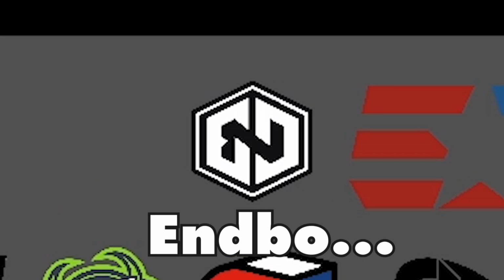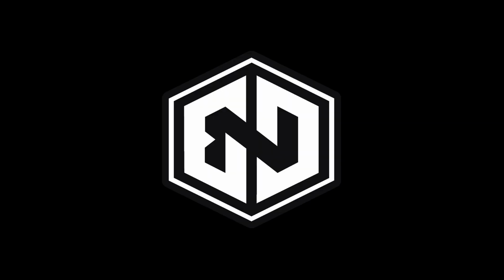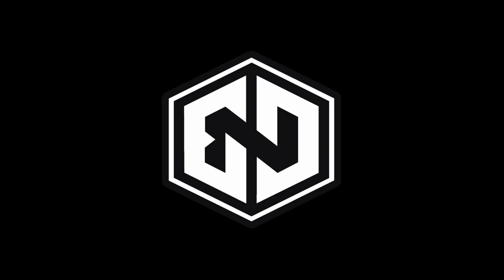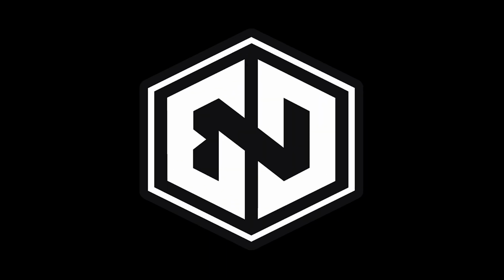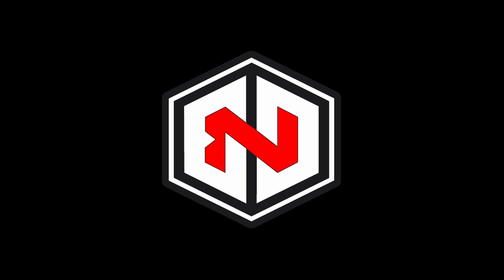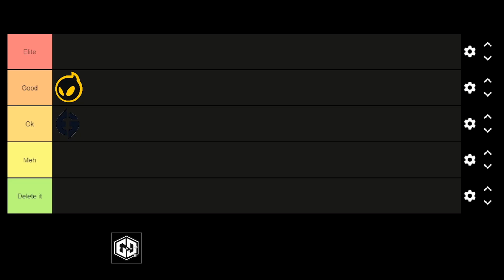Next up, we have Endpoint. And like I said in the last video, Endpoint is one of my favorite teams. Initially, I thought it wasn't that good, but then I realized that the dark space between the E and the D forms an N, which spells out end. I like this kind of design, and it's also a very clean logo overall, so it goes in good.